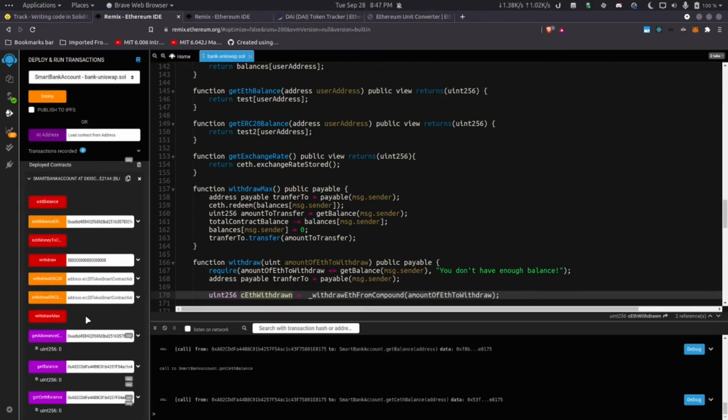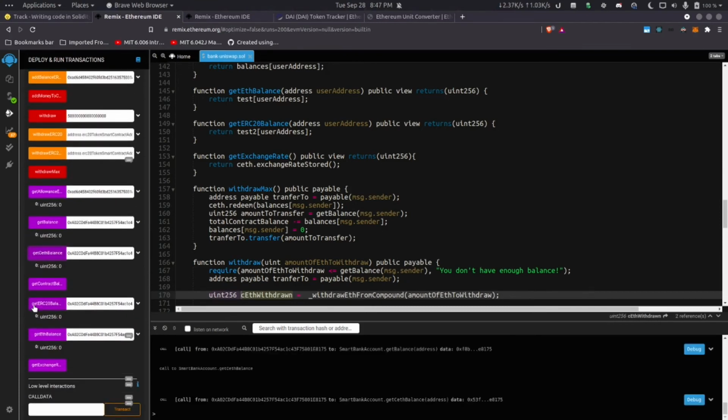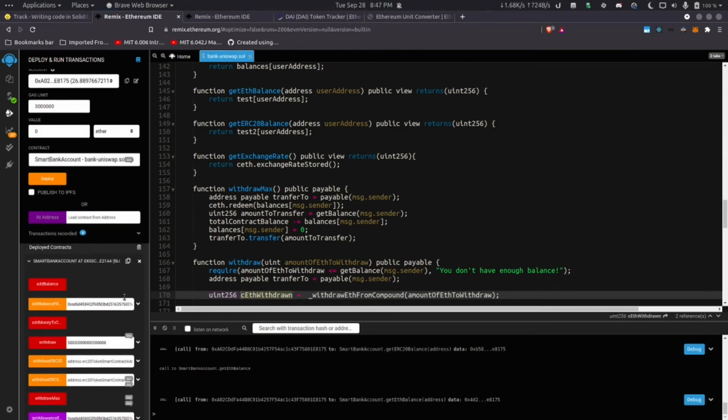Before we do that, let's check the balance first. It should be 0, if you're only interacting with this one account. Just for the heck of it, let's get to it.